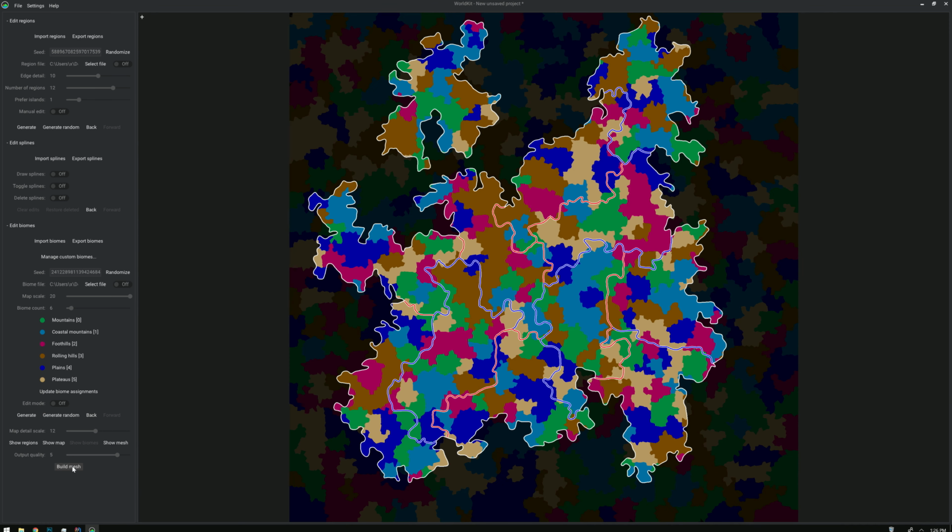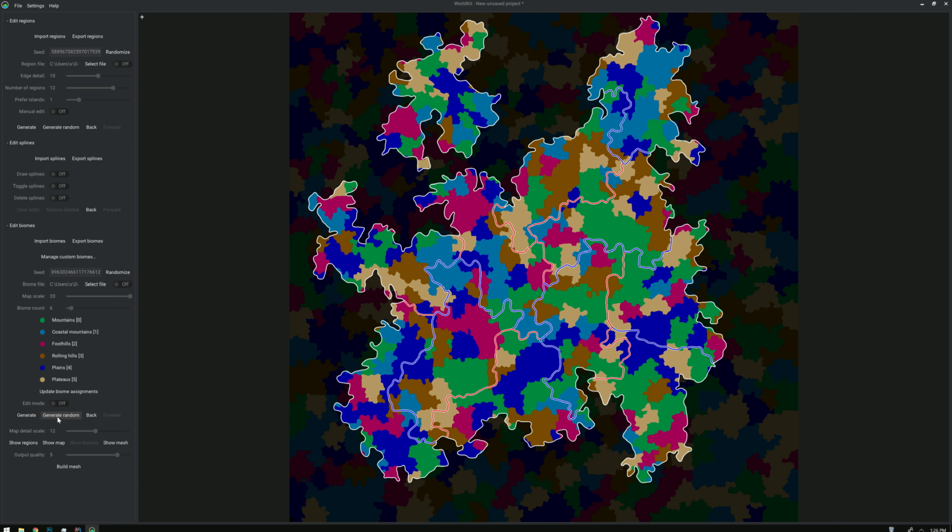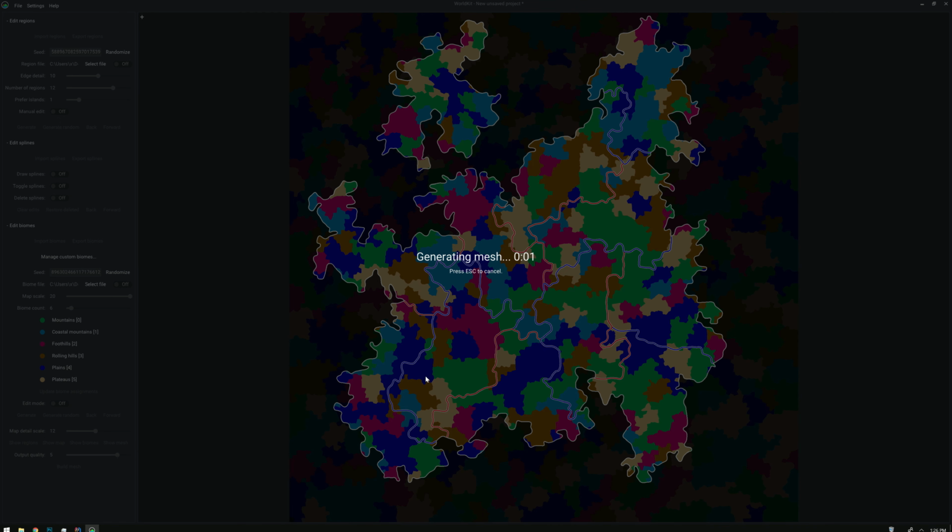And the detail scale here is a little bit too large for the output quality, so I'm increasing the map detail scale to 12 to generate slightly smaller terrain features, so it fits a little bit better with the 256 square kilometer map. The scale compression becomes much more believable with the new high frequency terrain detail in there.